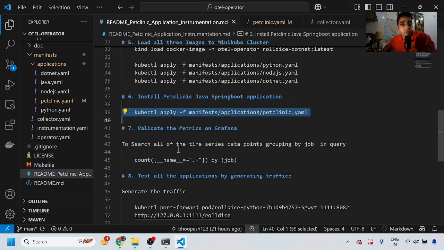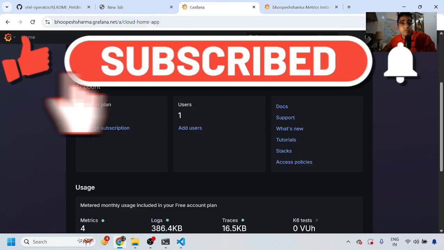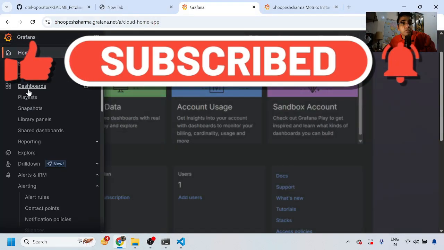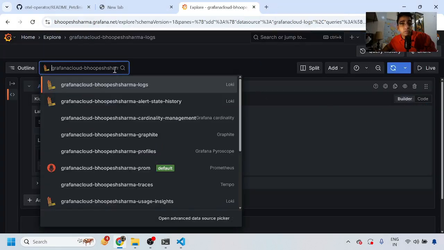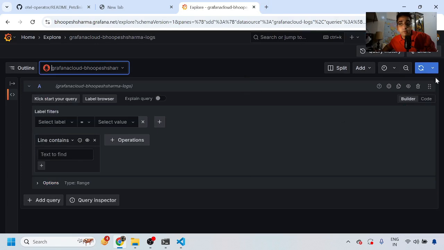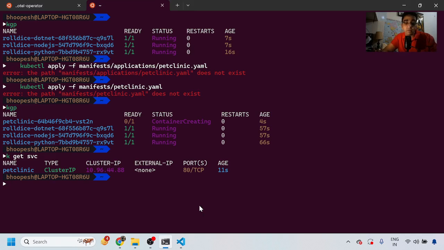Now before I go to Grafana Cloud, where I see everything, all the data, first of all I will generate some traffic from all these three applications, right? So I'll come to the Prometheus part, and this is the one. But before I do something, I'll generate some traffic. So first of all, let me access the pet clinic application. This is the pet clinic.